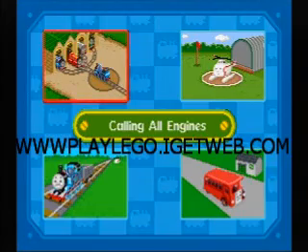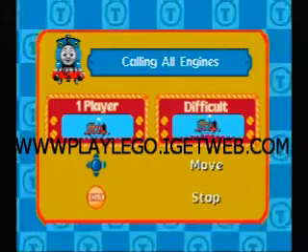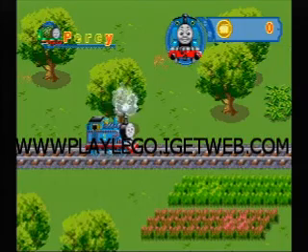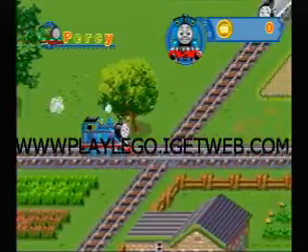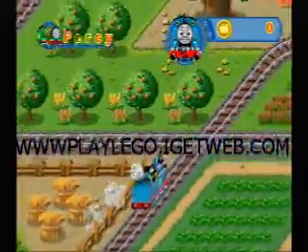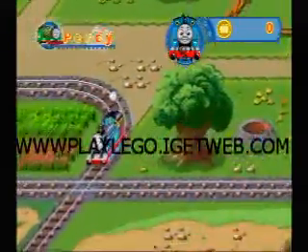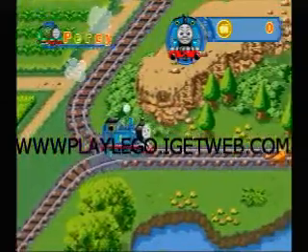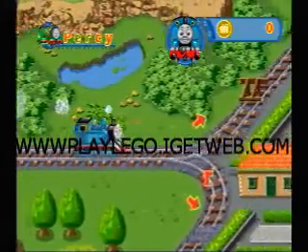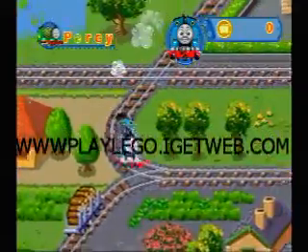Which game do you want to play? Use the joystick to move and press enter to stop. Thomas wants to gather the engines to discuss the airport. Find the engines by collecting the missing letters to complete their names. C. Watch out! Watch out!